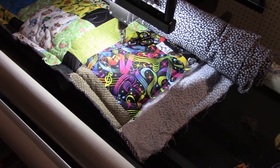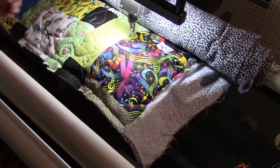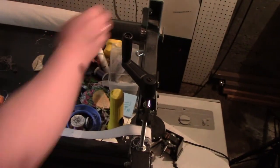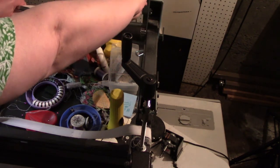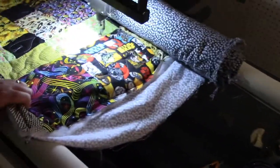Okay, so there we have it. This is our quilt. Now we have to just cut the edges off, and then we'll go up and put a binding on it. So the first thing I do is undo these latches that have been keeping it rolled up tight. And then, this is the most fun part, unrolling it and watching how beautiful the quilt looks.